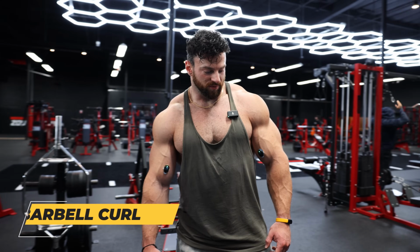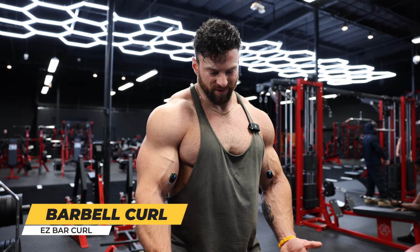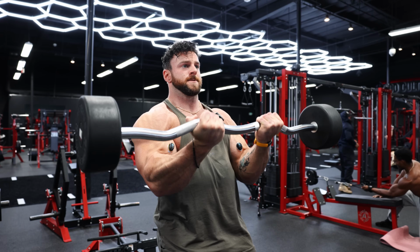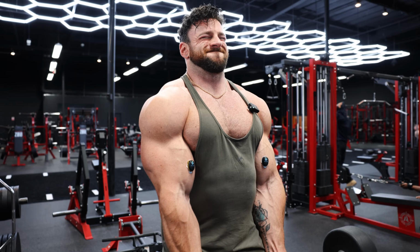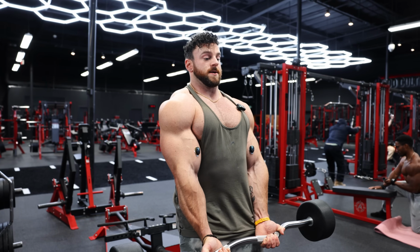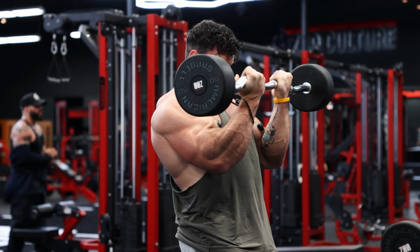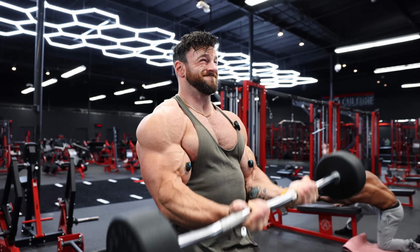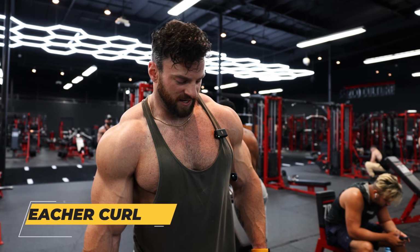All right, second to last exercise, we are going to do a standing barbell curl. I'm just gonna use the preset, save time. I also like it has the ridges and the bends in it. Be a little bit more ergonomic. So I'm just gonna use the 90. Standing, same kind of form cues I've given you on the dumbbells. I want you to reach your chest open, lean back, expose the biceps. So don't ego lift on this one, guys. I know it's gonna be tempting to shoot the hips, but try to curl with all biceps, keeping those elbows nice and tucked.